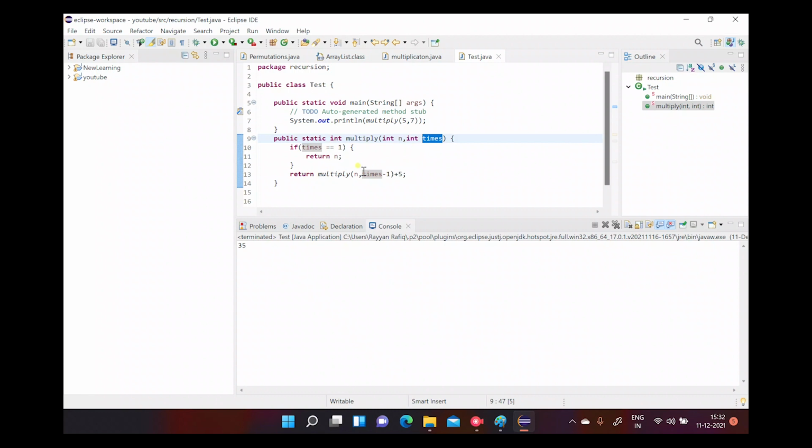We've taken the value, and with the next recursive call, we are going closer towards the base condition. That is, from 7 we go to 6, and I'll help you picturize it in a diagrammatic format. But by this we know that we always call the recursion on a smaller value, and the moment we reach the base condition, we just return the value. This is the point where no more recursion takes place, so that we avoid our Stack Overflow error. Okay, so let's move towards the diagrammatic format.